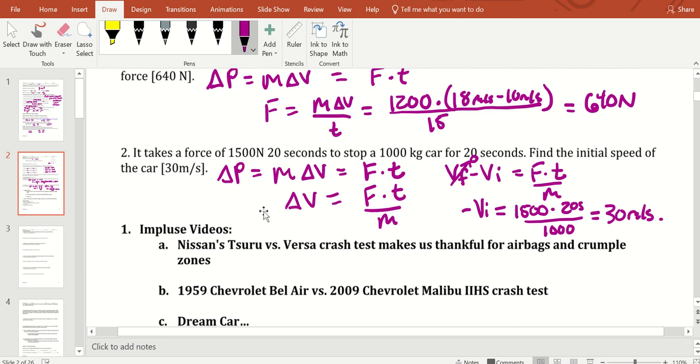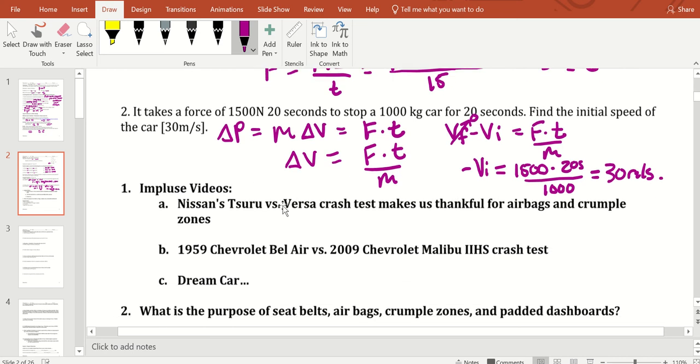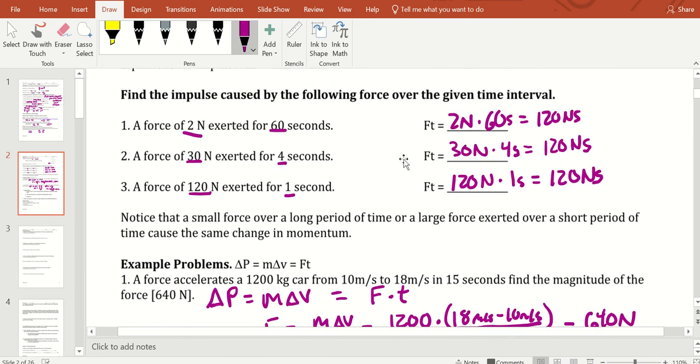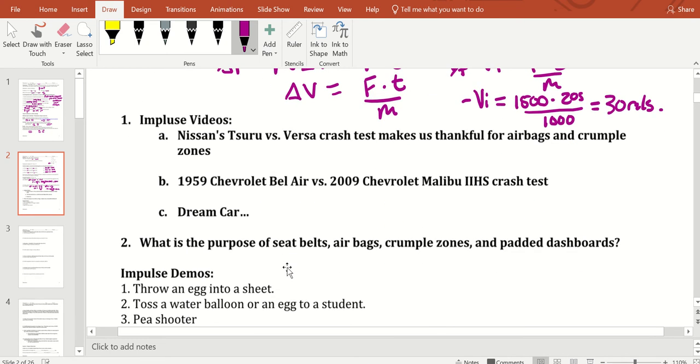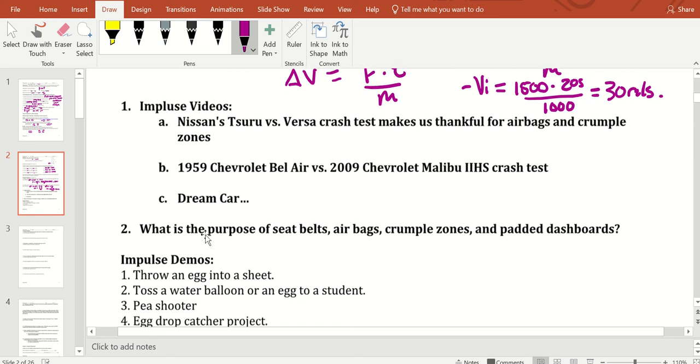So now that you understand the basics of the equation, we're going to get back to the fact that impulse, which is the product of force times time that I showed you up here, means that a small force acting over a long time accomplishes the same thing as a large force acting over a short time. One of the most obvious applications of this is going to be in automotive safety. You'll notice that your car is equipped with many things that seek to slow you down over a longer period of time in the event of an accident.